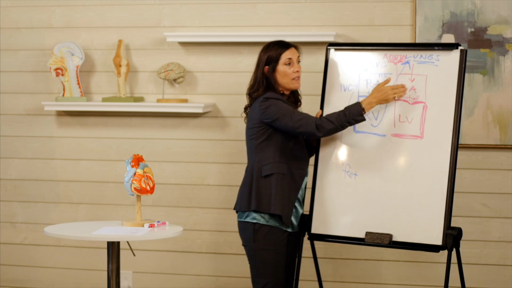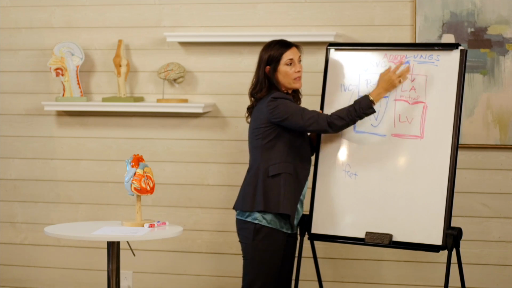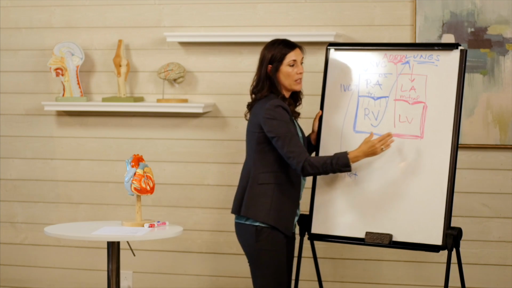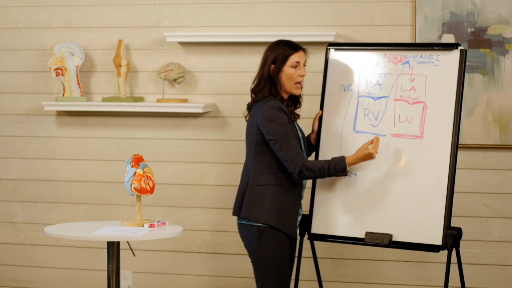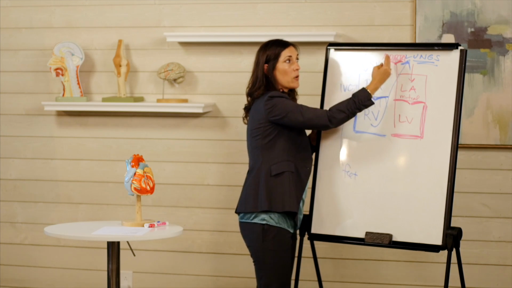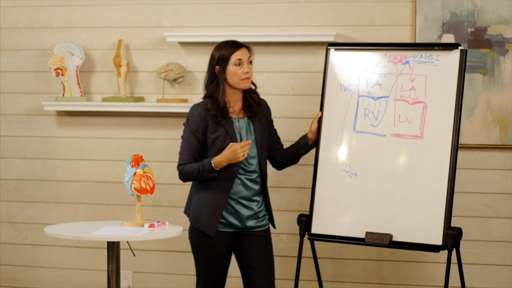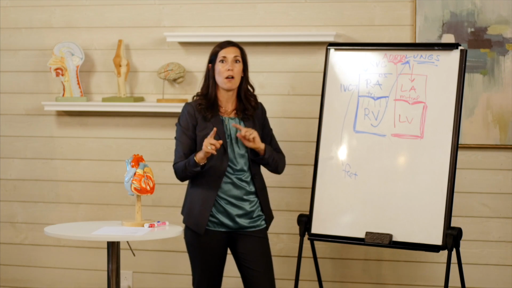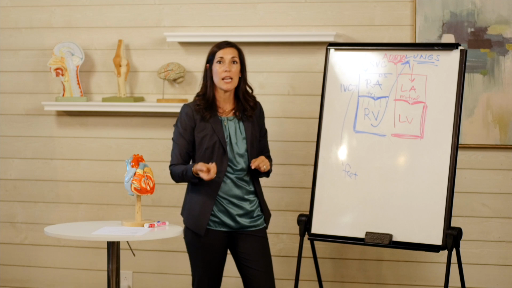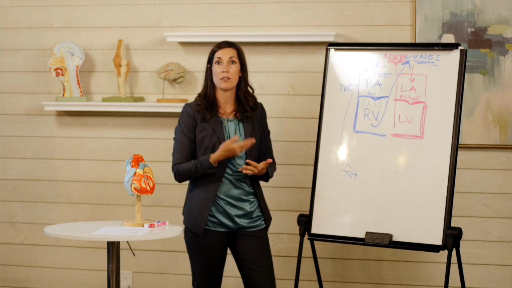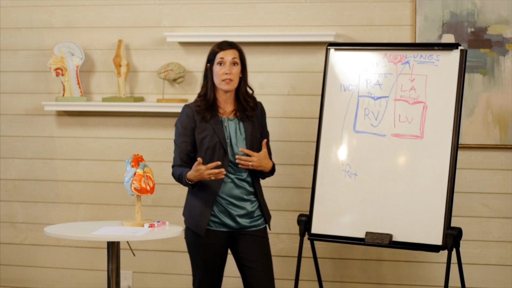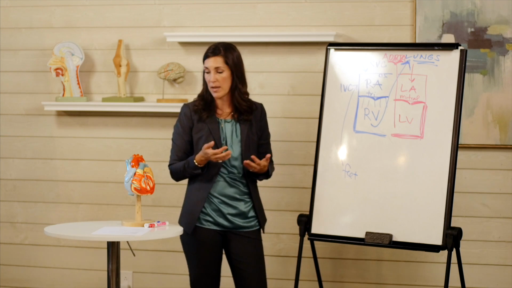We bring blood into the left side of the heart to the left atrium, which dumps blood into the left ventricle, mitral valve closes, left ventricle contracts, pushes blood through the aortic valve and into the aorta. This is one of my favorite things because it's so complex yet so simple, and your heart does it on demand so many times a minute, so many times a day. It adjusts as needed. It's pretty amazing.